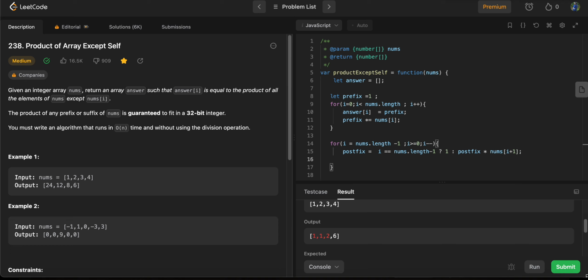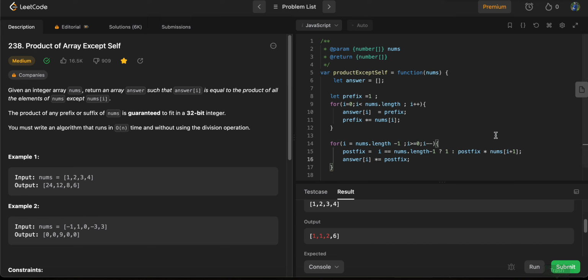And then we multiply the result of postfix into the ith element already there, where we have calculated the pre-product. So it would be times equals postfix, right?